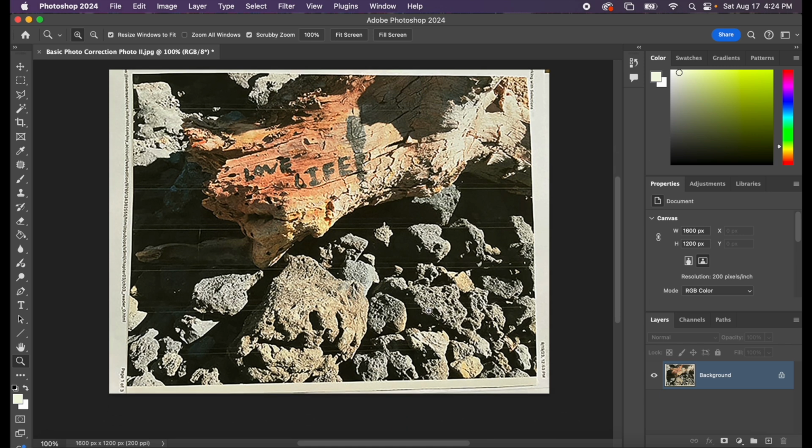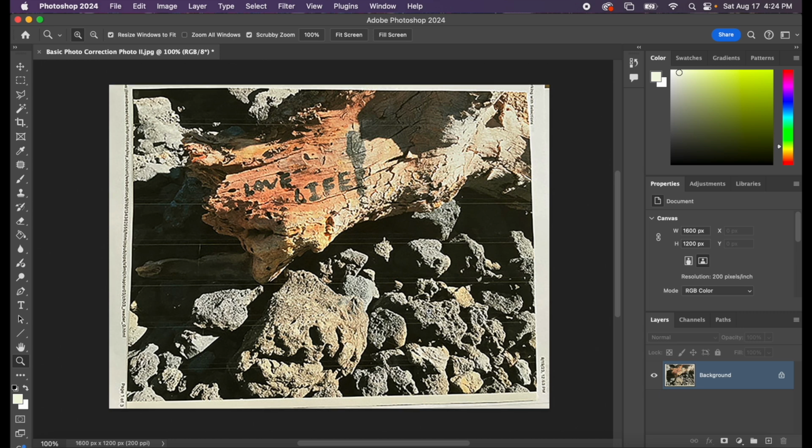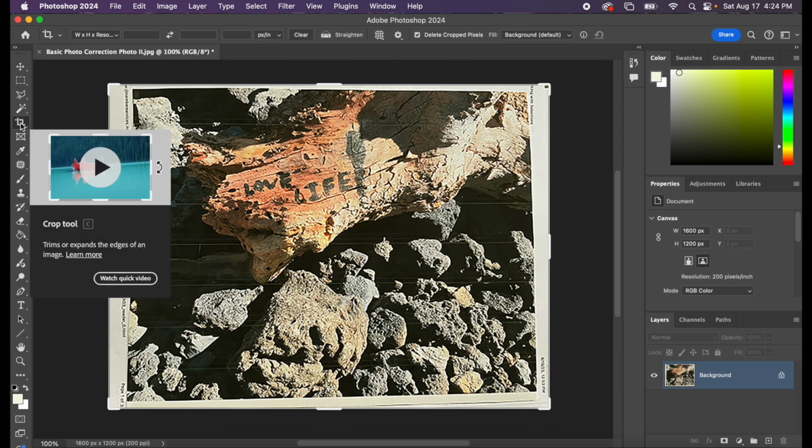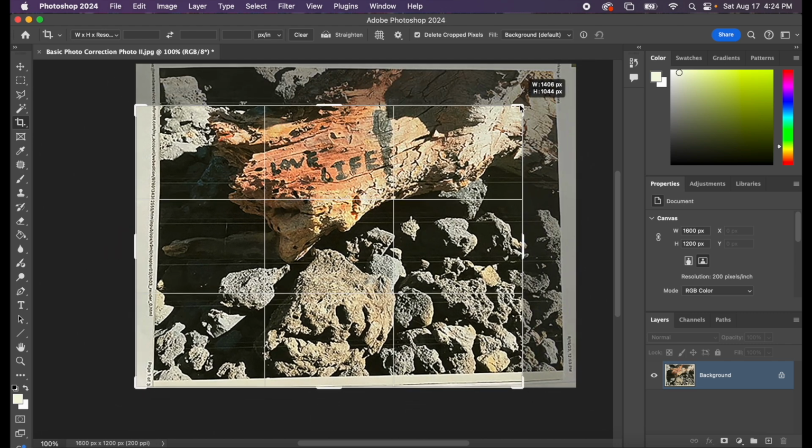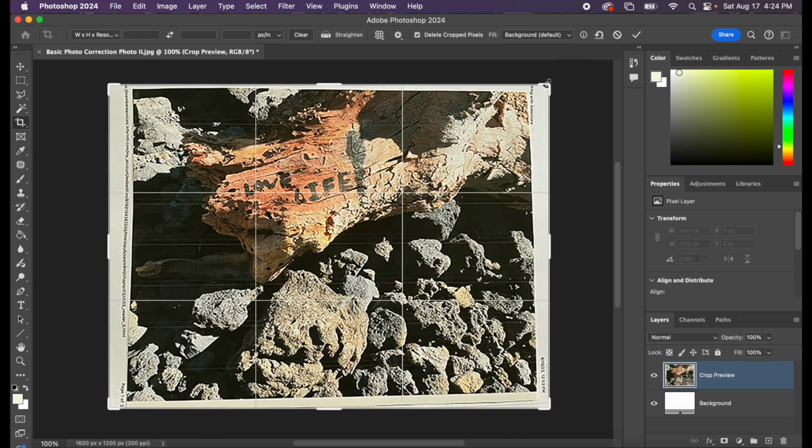Now that we've adjusted the resolution, we can straighten and crop with the crop tool, okay? So cropping deletes pixels, okay? So when we crop, we delete pixels. And we can straighten with the crop tool. Okay, so when I click on the crop tool right here, I see a cropping shield, and that is this grid right here. That's our cropping shield, and it shows the selection that I want to keep and the selection that I want to crop, okay?